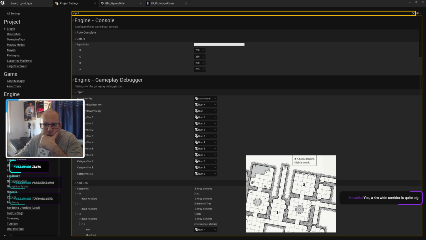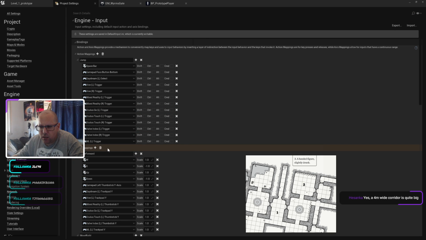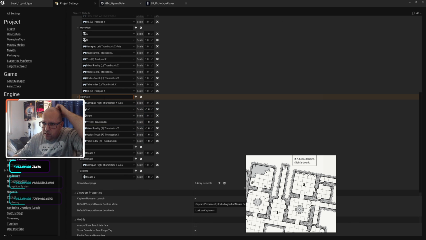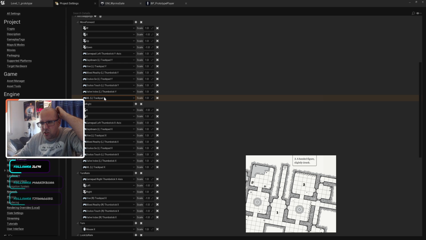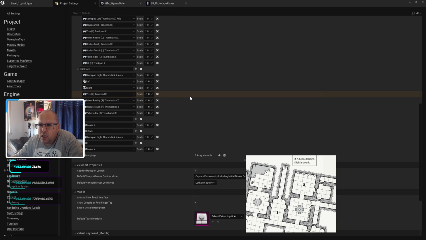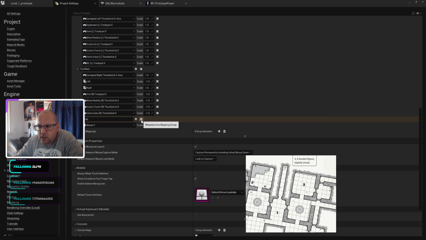No. Input. So we have jump, we have reset VR, which I don't need. We have axis forward, move right, which is actually both. It's like move forward is also move backwards. It's WS, up and down stuff. We have turn, which I don't need. We have look up, which I don't need.